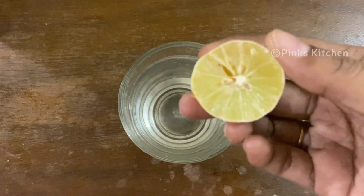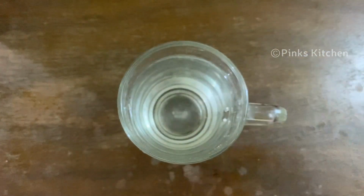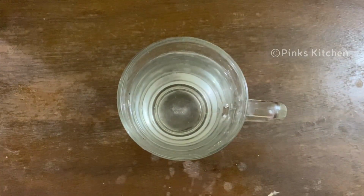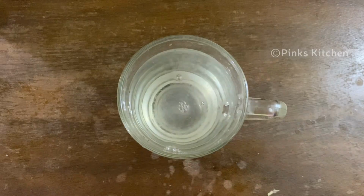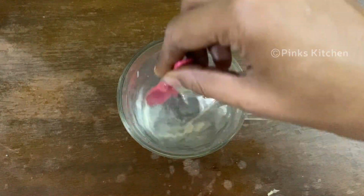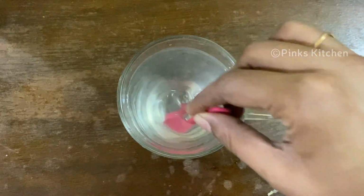The next ingredient is lemon. You will need about a tablespoon of lemon juice, so half the lemon is more than sufficient. Lemon on the other hand boosts metabolism and thus helps in weight loss. Lemon also helps in reducing the calorie intake. Give it a good mix. Now a healthy drink to reduce bad cholesterol is ready.